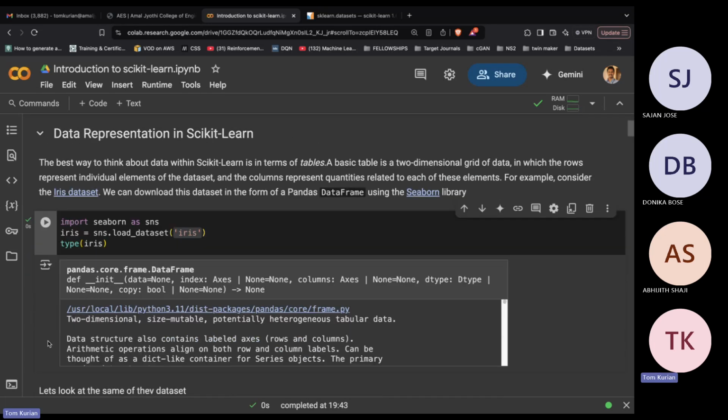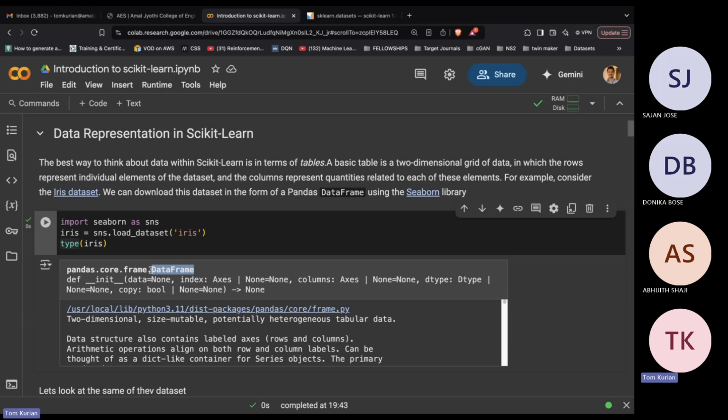Some network issue was there, so I was not able to load the data set, but now I'm getting it. So if I look at the type of iris, the data set that Seaborn loads into this reference variable called iris is nothing but a pandas data frame.